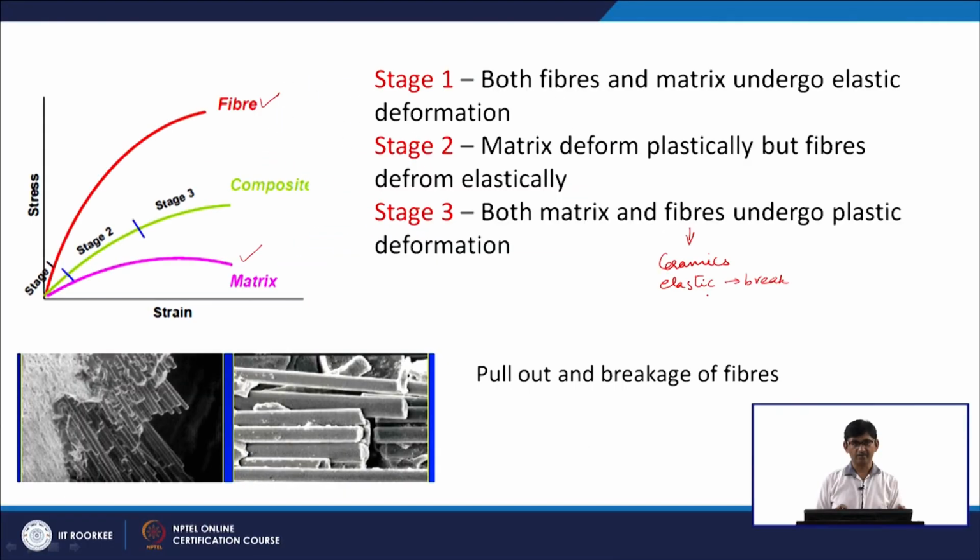So, when it breaks, the crack will propagate through the ceramic, but because these fibers are surrounded by the ductile matrix, this crack will not go beyond into the matrix, okay. In the matrix the crack will be blunted, okay, it will not remain as sharp. So, by making a composite, what we are doing is that if, because of a defect, any one fiber breaks, the crack is not propagating throughout the material.